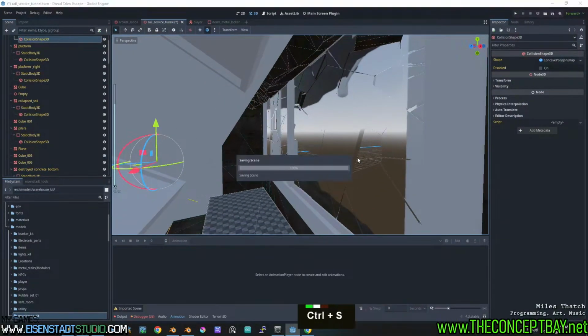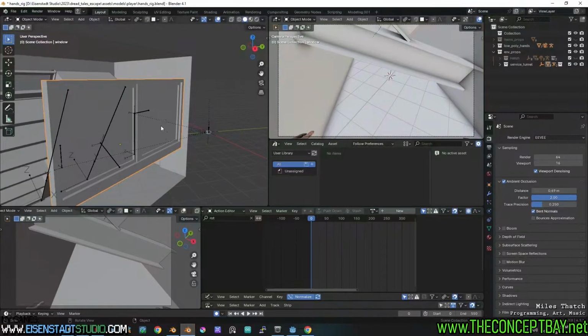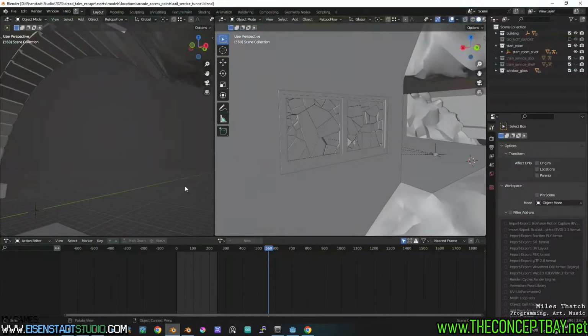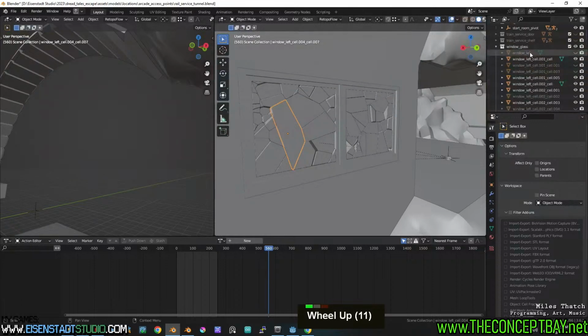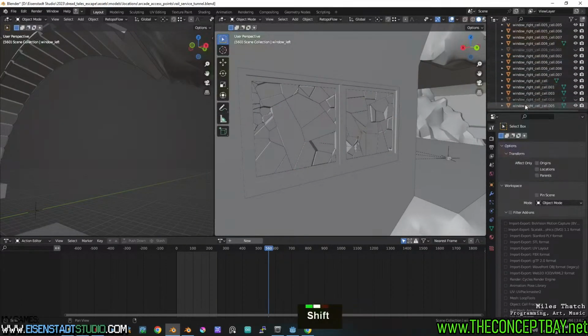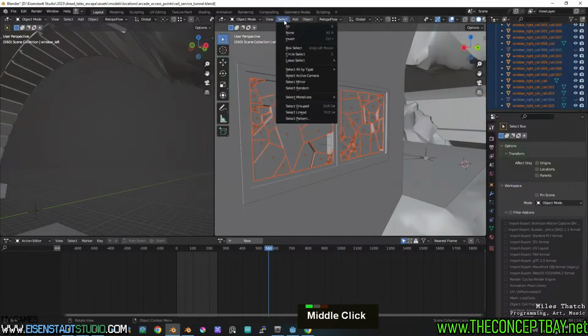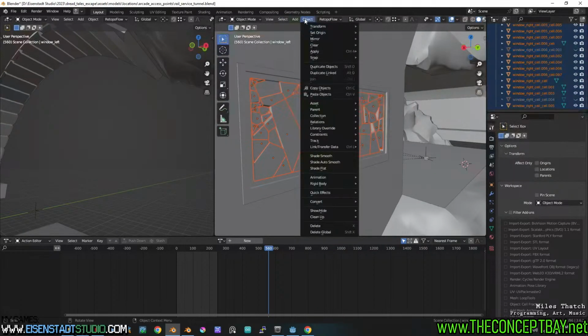Okay, now that works, but to give it a more random look, we're actually going to select all of these pieces. I'm going to give them just a little bit of random transformation.